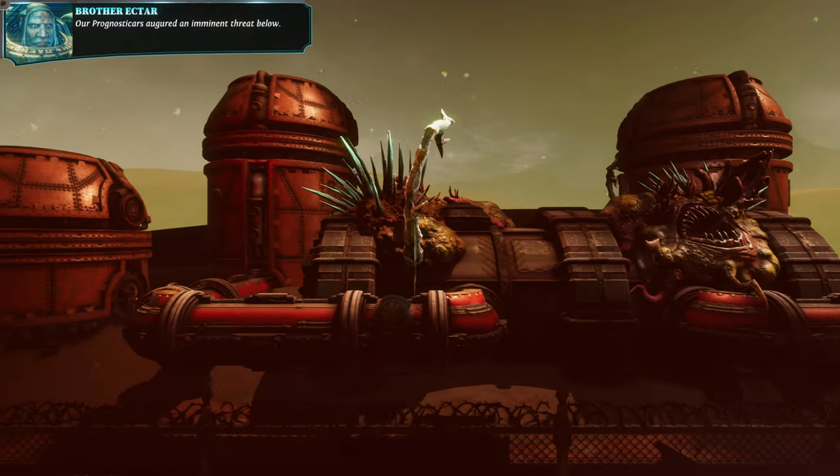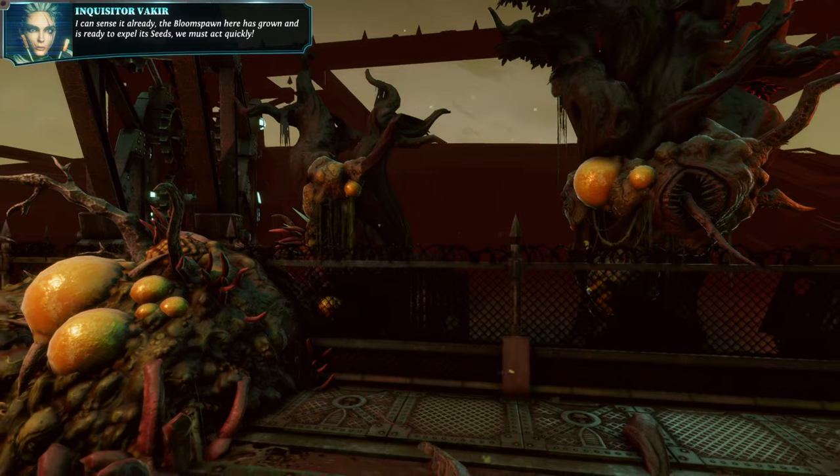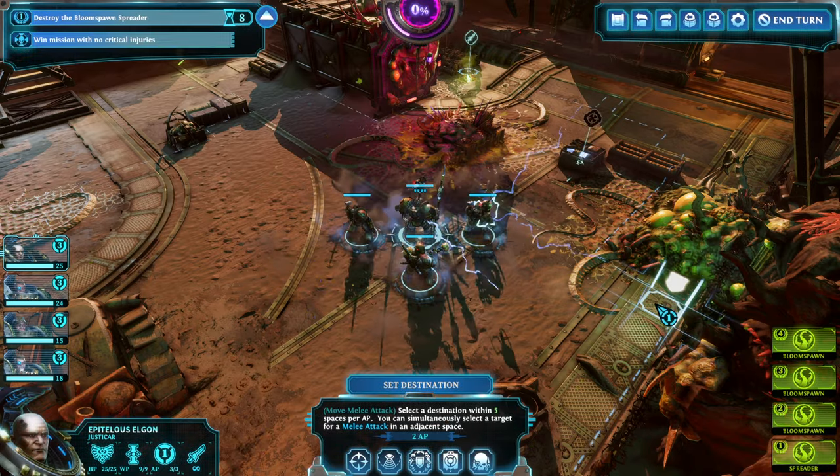Our prognosticators augured an imminent threat below. I can sense it already. The bloom spawn here has grown and is ready to expel its seeds. We must act quickly. We certainly must act quickly.